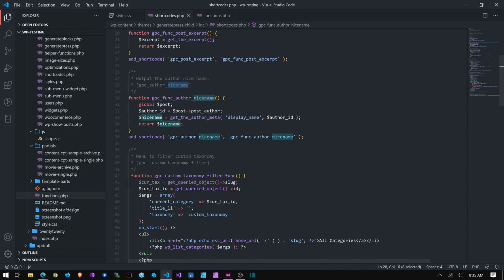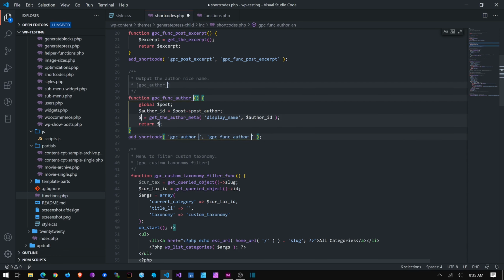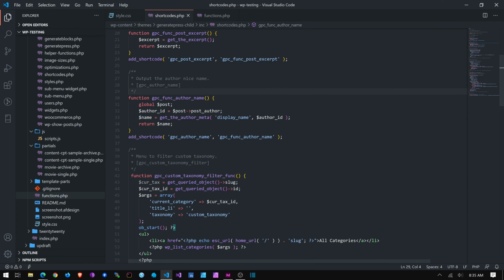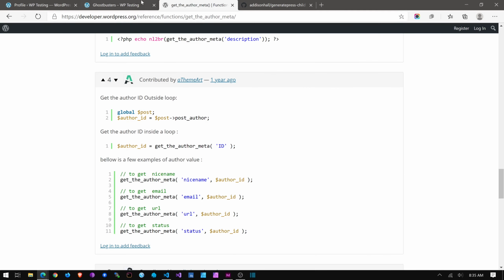put name, author name. So I'm going to go in and change all of these to just name. And again, I'm highlighting that one thing and hitting Control D. I think it's Apple D on a Mac, and it's selecting the other identical values so you can change them all at once. So save that, and now we have our author name.